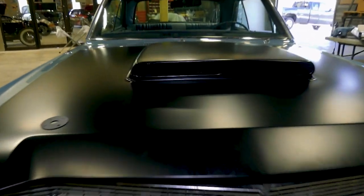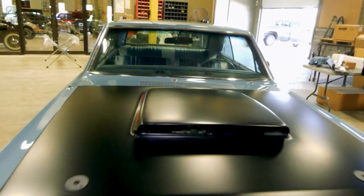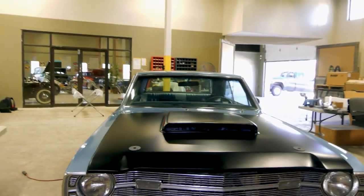It's a rebuilt 340 motor with the 6-pack setup in it. Not original to the car, but it certainly makes a difference when you put a fresh 340 and the 6-pack on it. So it rides nice.